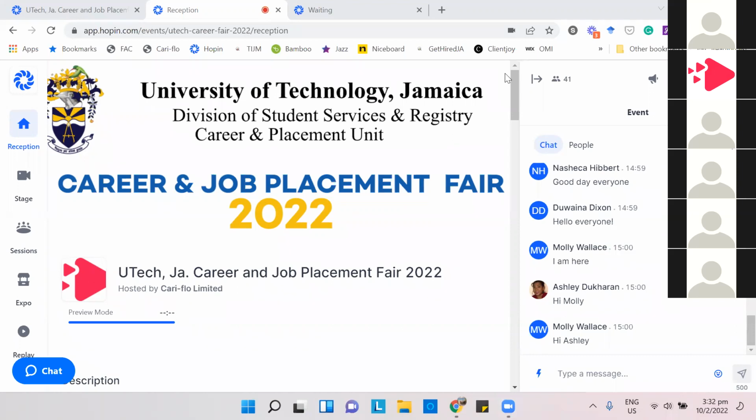Okay, hold on. We have a Chanel who said she joined a little late. So Chanel, clarify for me. You mean you joined after the registration and that's what you need help with, all right? So let me just do this. For everyone who joined late and who has not yet registered in Hopin for the event, the link is just being shared now. In the chat area is the registration link. We'll want you to click on that.